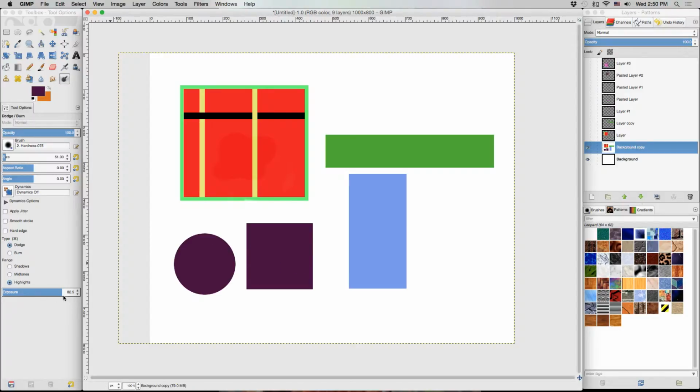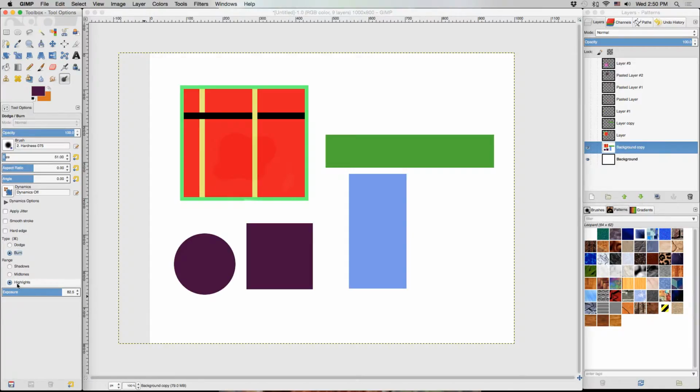The exposure bar down here controls the intensity with which this effect is applied. It's turned up a bit right now, which will allow you to see the effect a bit more clearly. If we were to switch over to the Burn tool, this will darken the image as we apply it.